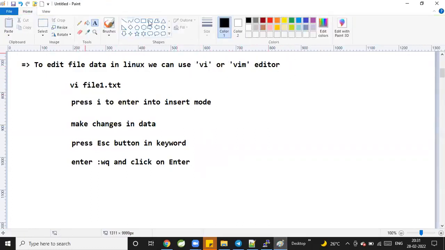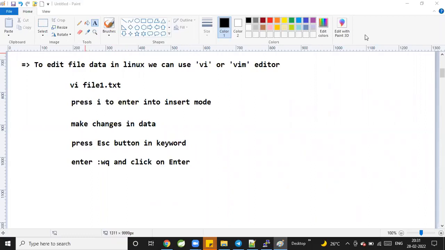Why are we discussing this? Tomorrow, when you are working as a DevOps engineer or AWS engineer, you may need to modify some configuration files in the application. We are going to deploy our application to a server with some configuration. Maybe you need to change the database password in the configuration file. How can we edit that file? By using the VI editor.